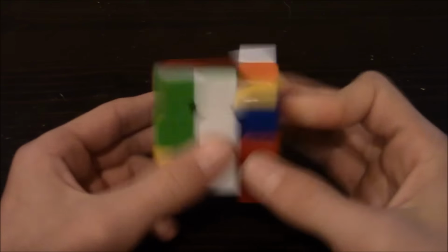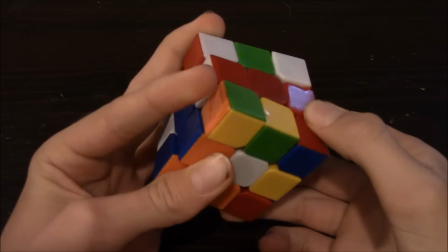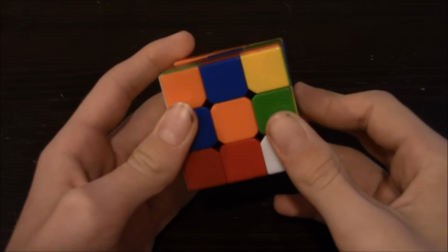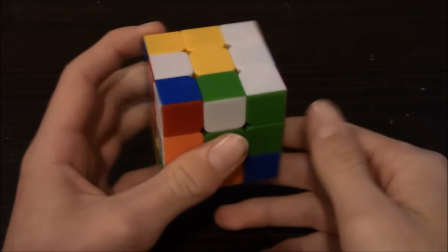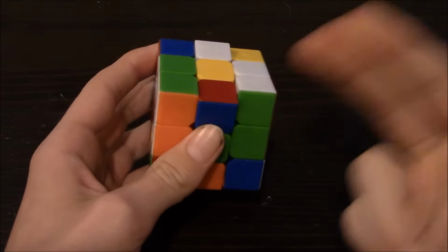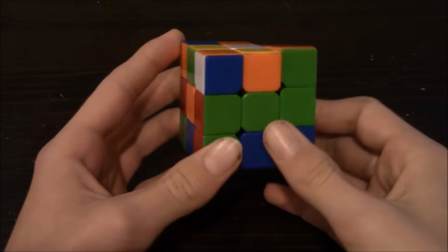So let's go into how to solve the first block. Well, there's a couple ways to do it. But I'm not really going to go into every case, because block building, which is what you use to solve this, is very conceptual. It's not something I can just teach, but I will go through some examples.